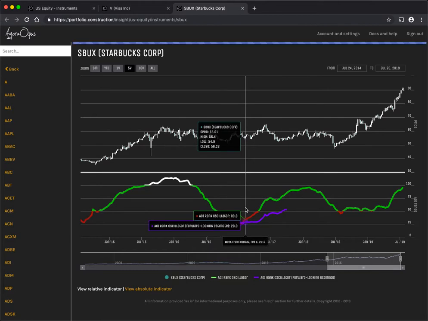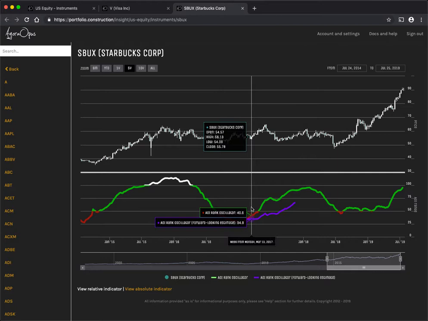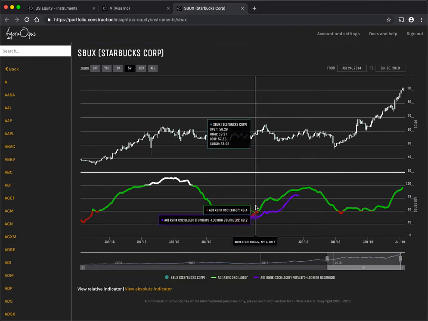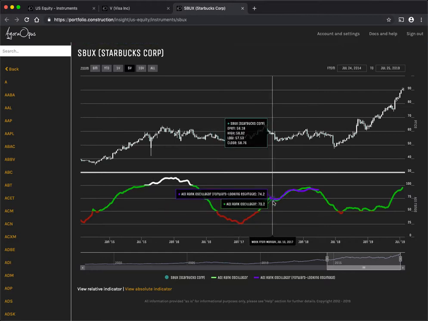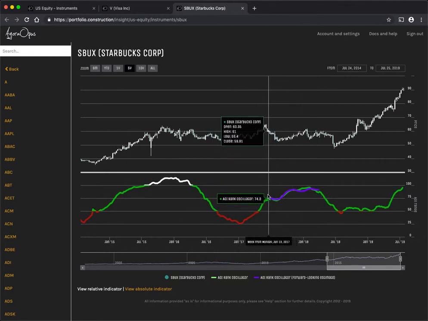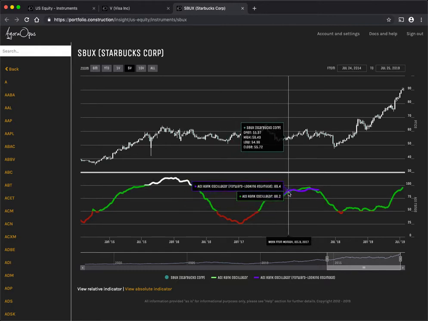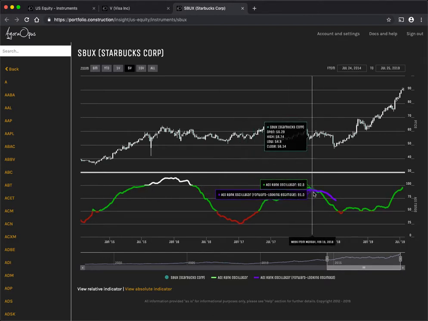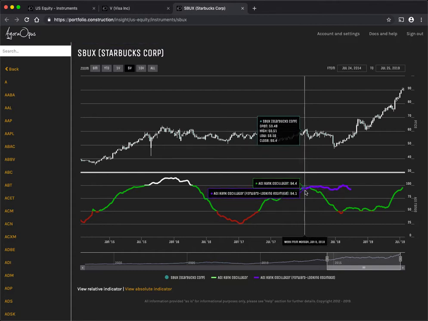But of course, if I look at what happens moving forward, we've been underestimating the absolute value of the ranking for Starbucks, but at least we've had the ranking direction correct. So yeah, it's been going up, and we've been predicting this. 9 months into the future is quite a lot, especially stock market related. We've been predicting, and indeed it does turn down as well. And we start predicting that it's going to fall a little bit.